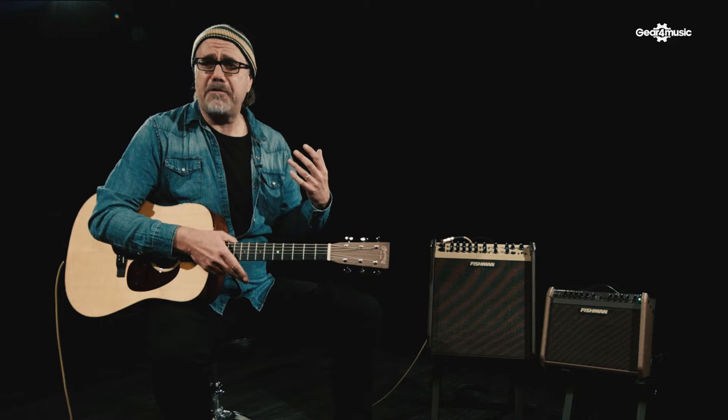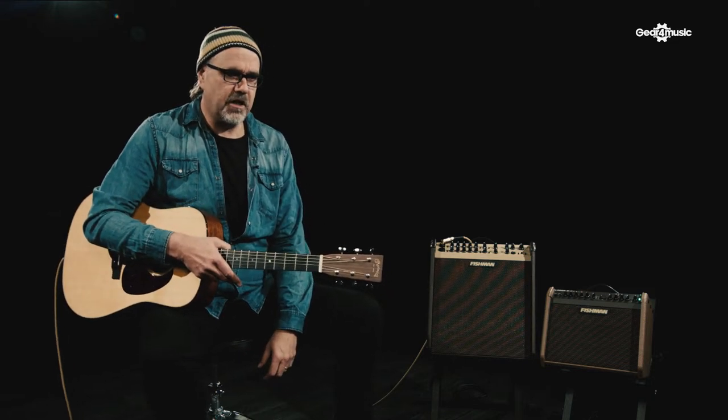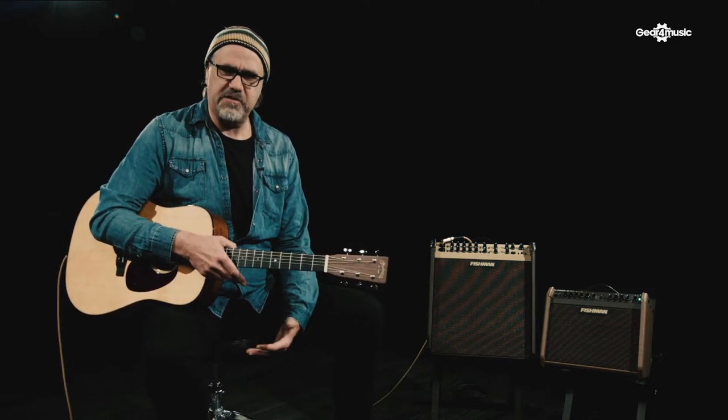Larry Fishman himself was a jazz upright bass player. He went to school as an engineer, got his engineering degree, moved to Boston, went to Berklee for a bit, and started playing gigs around the Boston area. He was playing upright bass and couldn't hear himself at gigs, so he used his engineering background to come up with a pickup for his bass so he could hear what he was doing. It became so popular that people kept asking what he was doing, and it led to just a history of solving problems — the biggest problem being trying to amplify acoustic instruments in a way that sounds natural and organic.